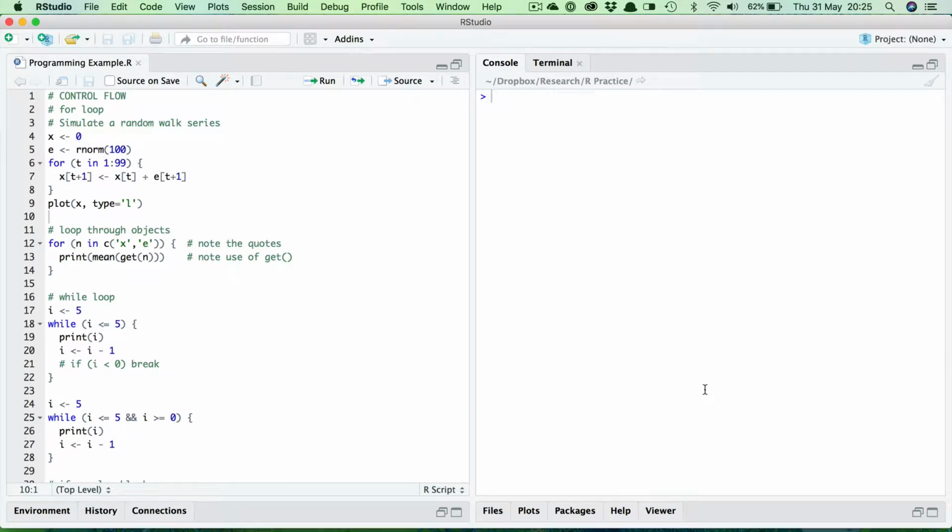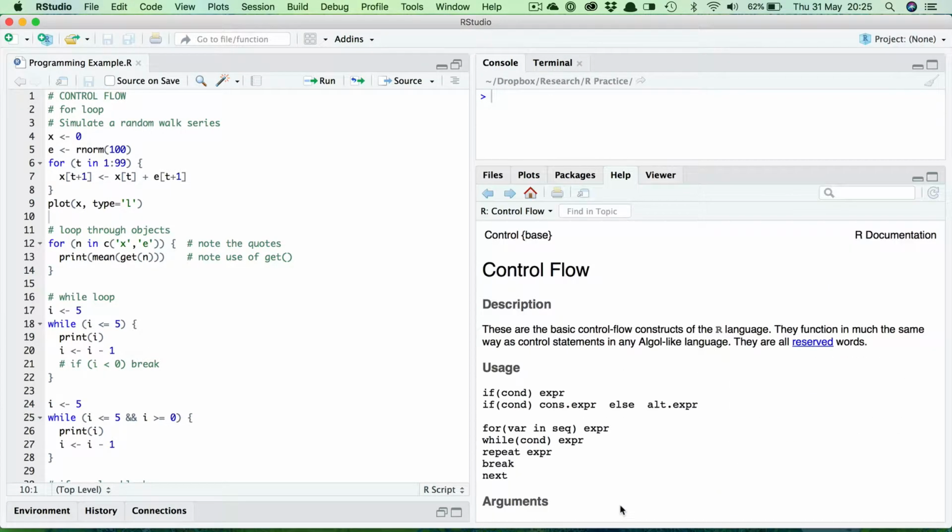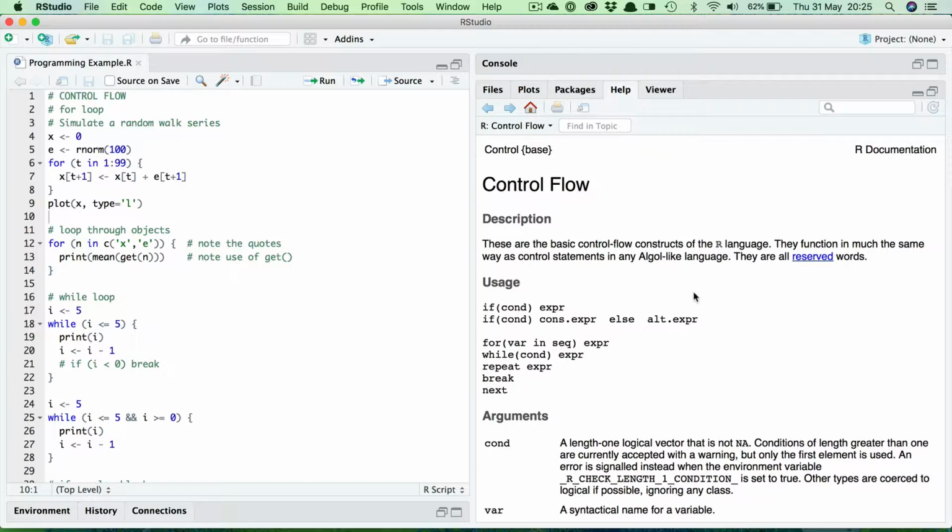So if you look at the help system to show the information about the control flow constructs here, as you can see, we've got the standard if-else conditional block, and we've got three loops, for loops, while loops and repeat loops, which can also use statements break and next. Now, these are the sorts of control flow constructs that you find in pretty much every programming language.